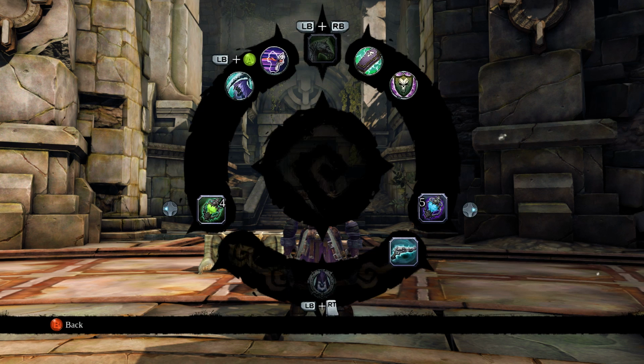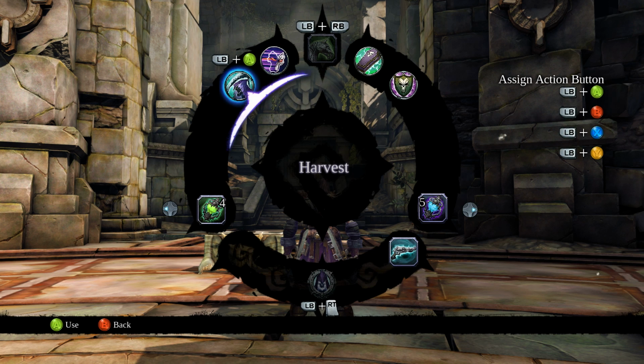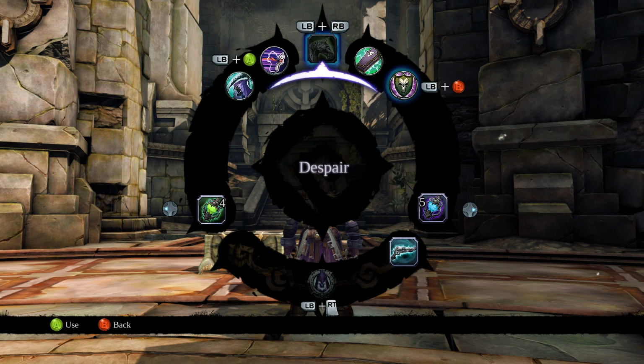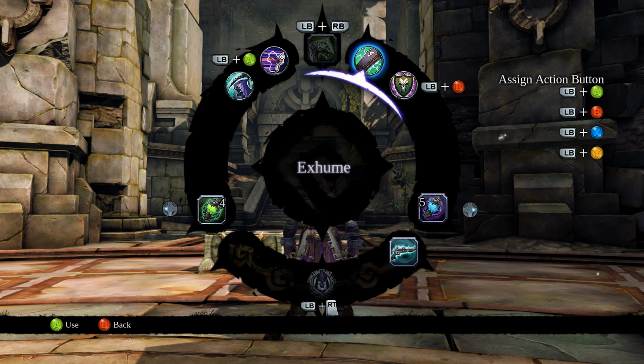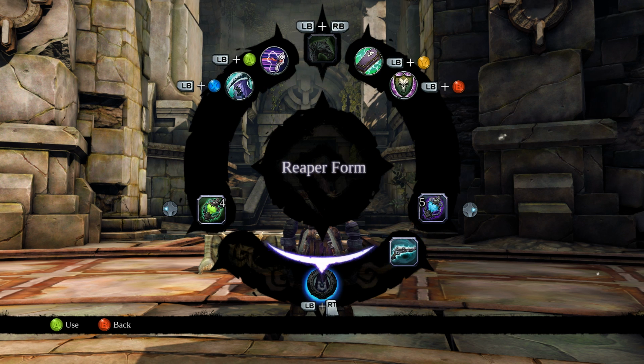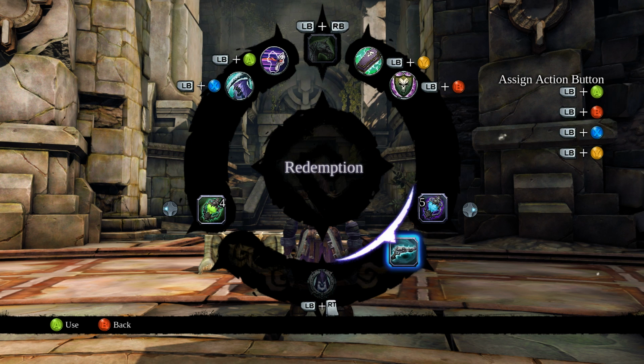But it turns out if you hit D-pad down, you get to this. I kind of remember this, but we haven't done anything with it in a long time. So we have harvest, which we'll put as left bump B. We'll have exhume as left bump Y, and we'll have harvest as left bump X. And I don't think you can change Reaper form or assign your gun.